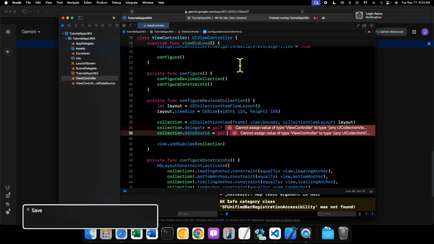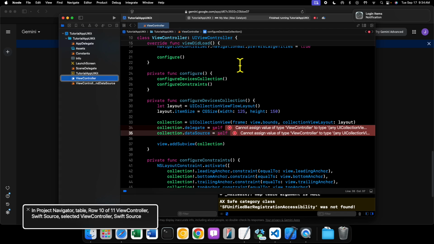Perfect. Now that we have our delegate and data source specified, we're going to get errors. And these errors are telling us that our main view controller here doesn't conform to UI collection view delegate or UI collection view data source. So I have an extension prepared where we can add those protocol conformances.